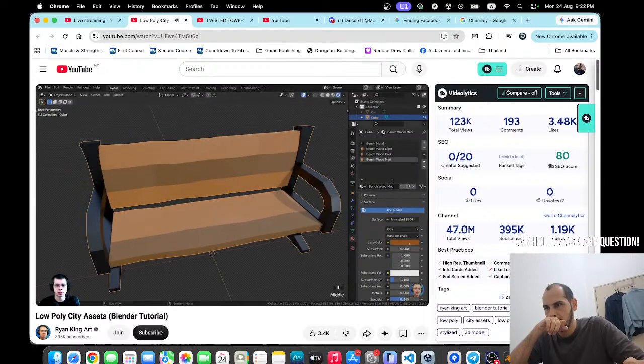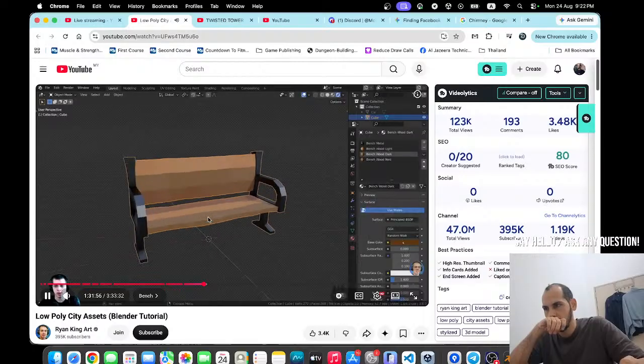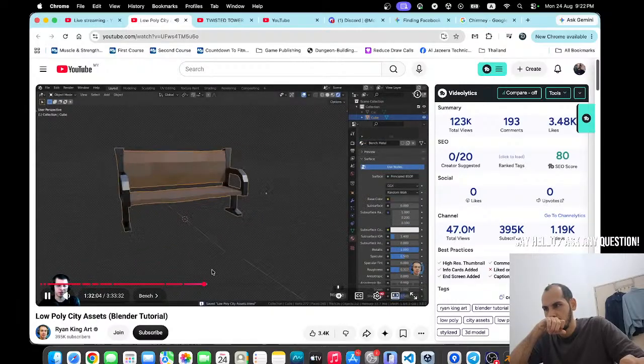All right, now if you go to object mode, it looks exactly the same. But if we change the base color, we can make it a little bit darker, and that's looking pretty good. All of this wood just looks a little bit bright, so I'm going to make everything a little bit darker. I'll make that a bit darker, and the wood dark I'll make a little bit darker too. You can just select the different materials and then change the base color. And there we have it. So there is the low poly bench.